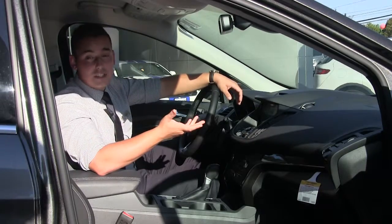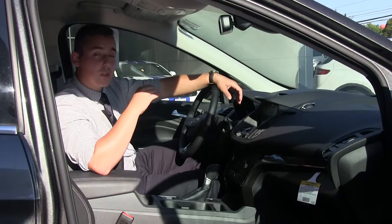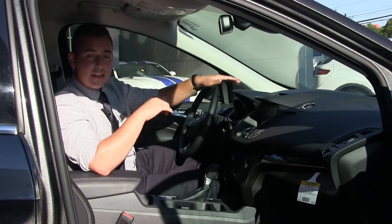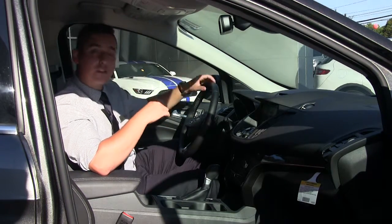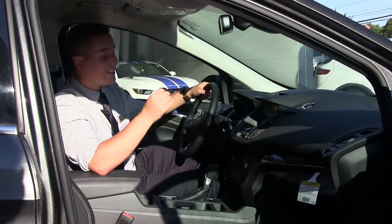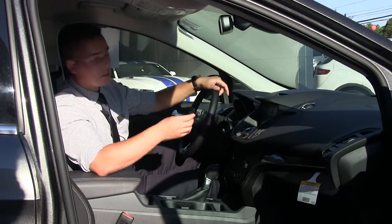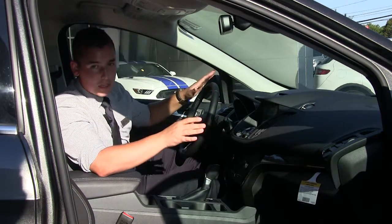Now the last safety technology that we need to discuss is our lane keeping system. That's going to utilize a camera mounted right here by the rear view mirror, and it's going to monitor the lanes in front of you as you drive. Now, should it detect you merging too close to that lane without signal, at first it's going to vibrate the steering wheel, giving you a cue to get back in your lane. But if you don't, it's actually able to pull you back in your lane, keeping you safe and again increasing owner happiness.